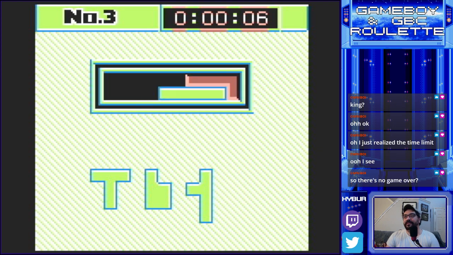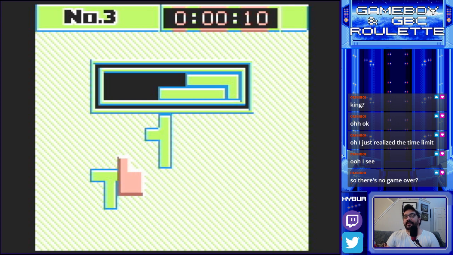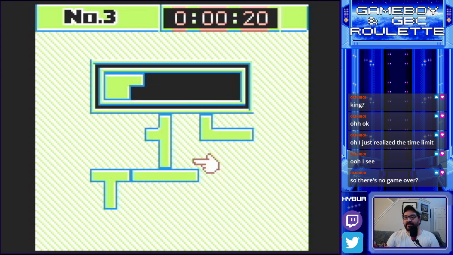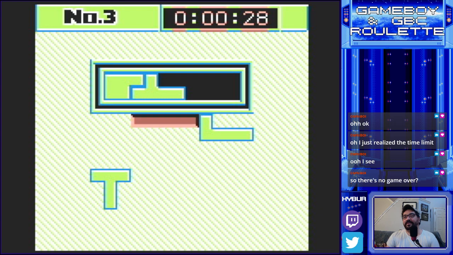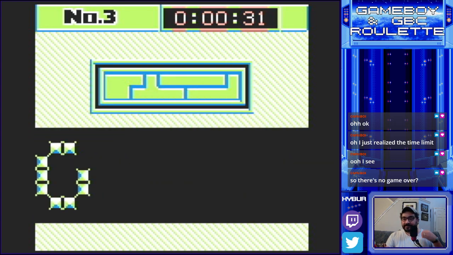I don't think there's high stakes. Also, some puzzles, you don't have to use every piece. I just remembered that. Some puzzles don't require the use of every single piece. This one's pretty obvious that you're not going to use every piece because of that T, right? So you sort of have to figure out where everything goes. Flip that one. All right, cool.